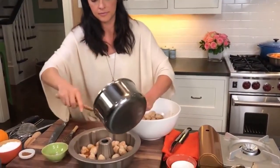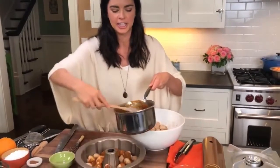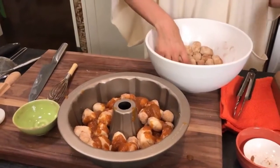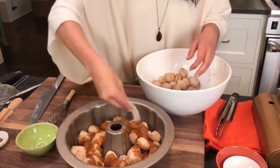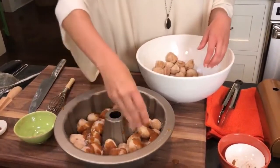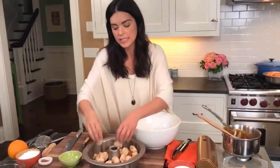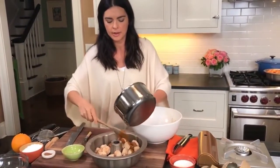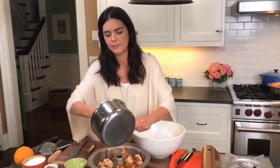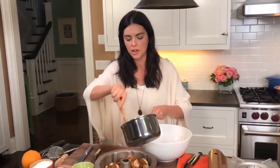More of that pumpkin butter. Who out there likes pumpkin pie? I'm a pumpkin pie girl — I happen to love it. And the last bit — there's some extra sugar in the bottom of this, I'm just going to put that in there too. Why not? There's no reason not to add it; it is Friendsgiving. When this goes into the oven, it's going to puff up — the biscuits in the heat actually makes them rise. There's a lot of baking powder in biscuits, which makes them get nice and puffy and flaky. There's so much butter in these biscuits and the pumpkin butter — it's going to be very decadent. I'm all about holiday decadence.